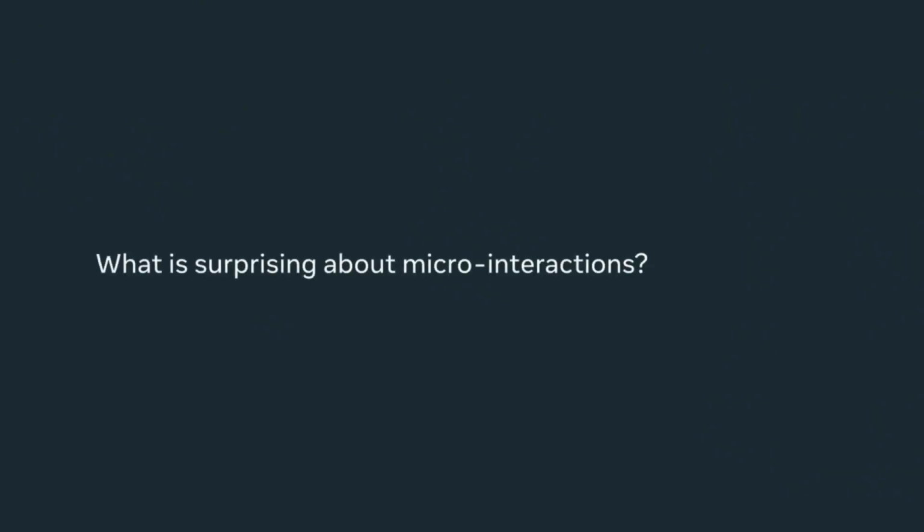Since joining Meta, I've seen how many micro interactions are used all over our products. Many I've used subconsciously. And when I'm building a product now, I'm really thinking about the things that happen when someone goes through a flow successfully, or what happens when there's an error that they might encounter. Luckily, here at Meta, we have a bunch of reusable components that we can use for micro interactions.